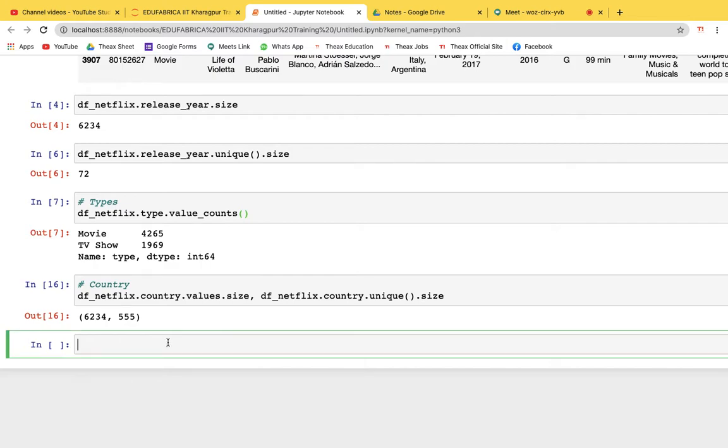Okay. Now, out of this 555, we saw the India occurrence as some 777. Sorry, in 6,234, we saw 777 were Indian, right? Like it can be a TV show or a movie.